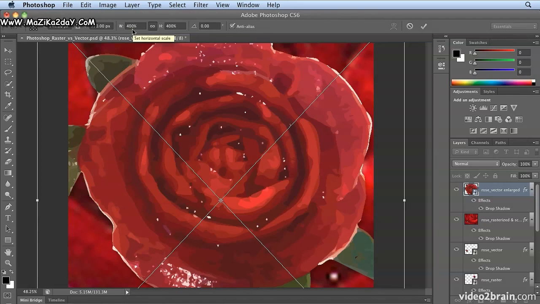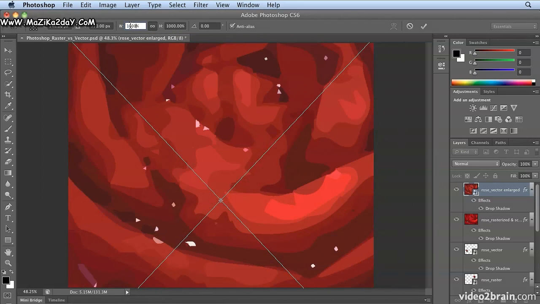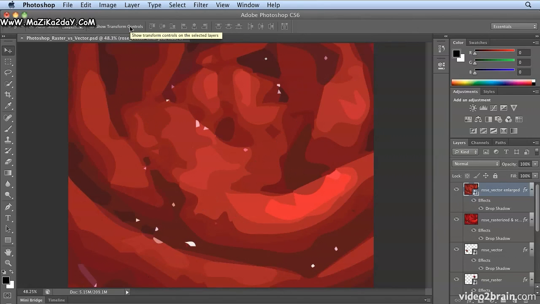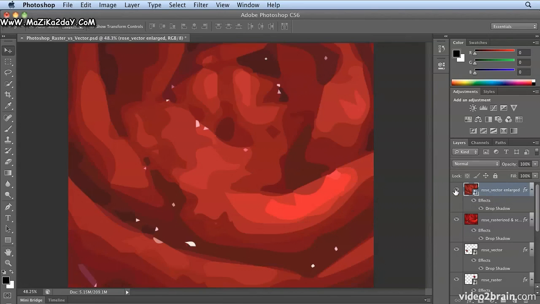And it remembered that I had scaled this one up 400% before, so I'll just go all the way to 1,000. I double-clicked, typed in 1,000, press Return or Enter twice. Once to accept the 1,000 and the second to complete the scale, you'll notice the edges are always sharp and smooth in comparison to the other roses in the background.